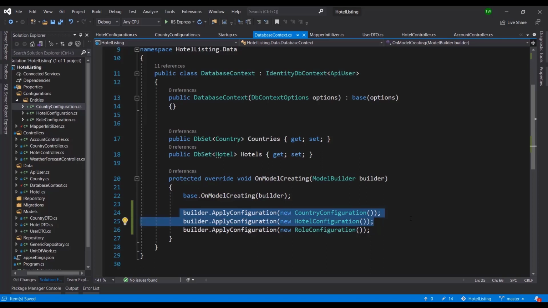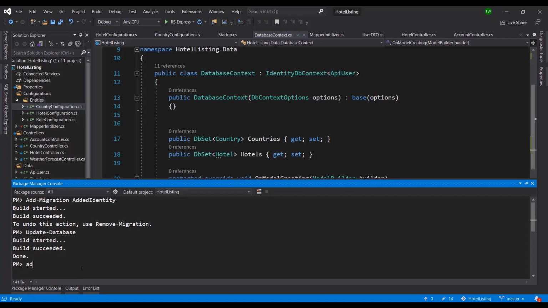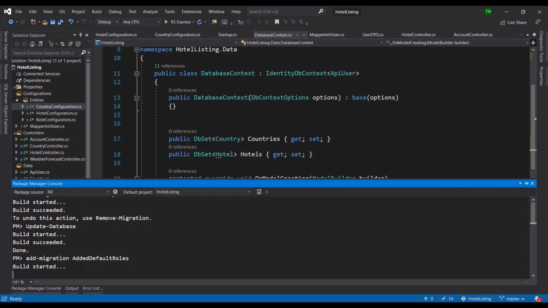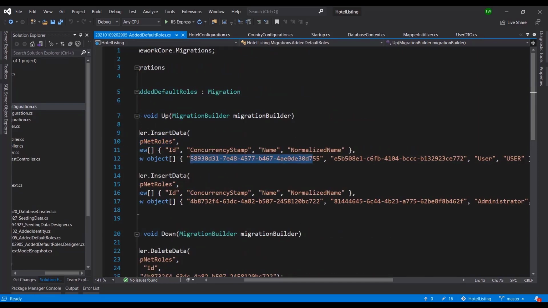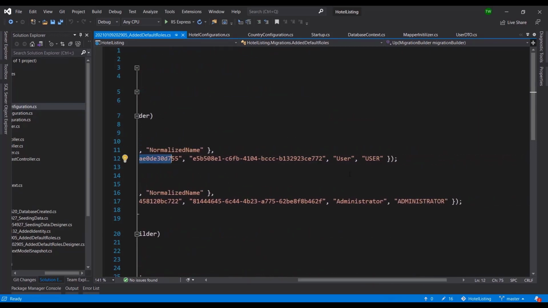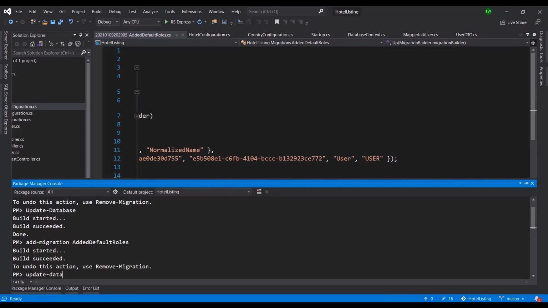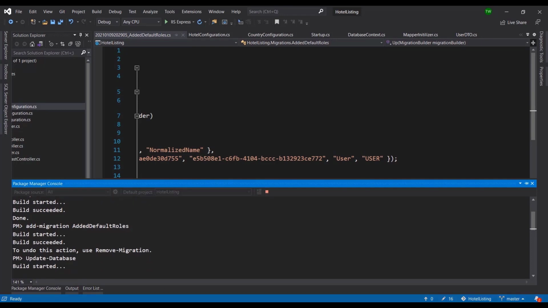Once again, these two are really optional in terms of what's really needed to get the application up and running. All right. So now that we have the role configuration or seeding, we can now just add migration and say added default roles, and let that do. And the resulting migration file has 2 entries into our roles file. So you see it generated its own ID. That's why I didn't bother to modify that, but then we get user and we get administrator. So when we do update database, it will go ahead and do the insert.